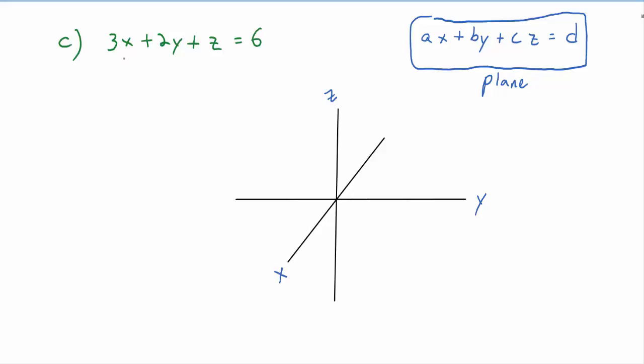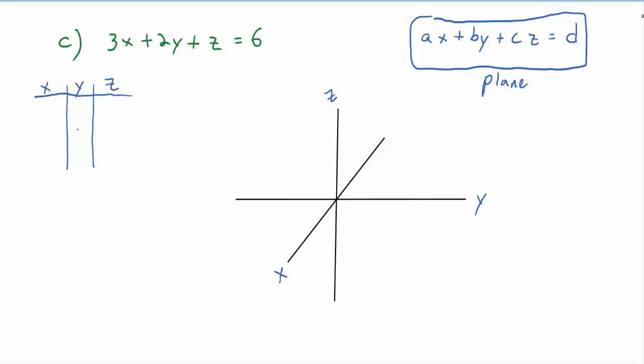So when you get the special case where a, b, c, and d are all positive, this is a really easy shortcut for graphing part of the plane in the first octant. Comes in handy. What you can do is graph the intercepts and then just connect the dots. And it'll look like a filled-in triangle. So you're only graphing a very small segment of that plane. Like you did back in beginning algebra, let's make a chart. This time it has to have 3 coordinates for each slot in the chart.